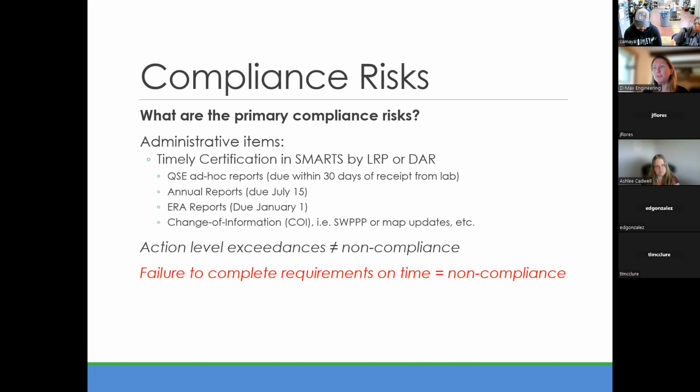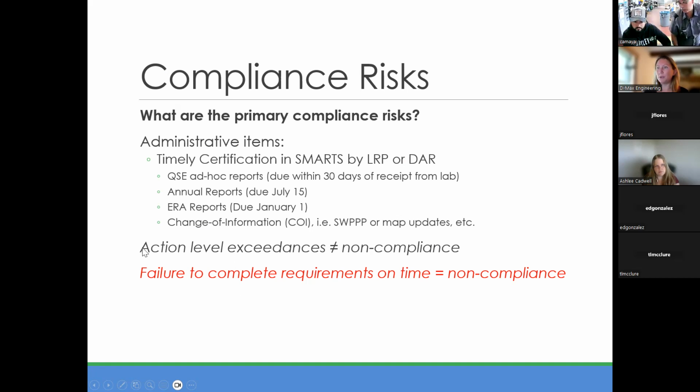If you do have a change of information, which you will very shortly, getting your SWIPs uploaded into SMARTS, those will be available. Those come up as change of information. So a new SWIP or map update or any facility information updates, those all need to go through as a COI. So those do need to be certified by the LRP or DAR. And those are just within 90 days of significant changes, I believe is the metric there.